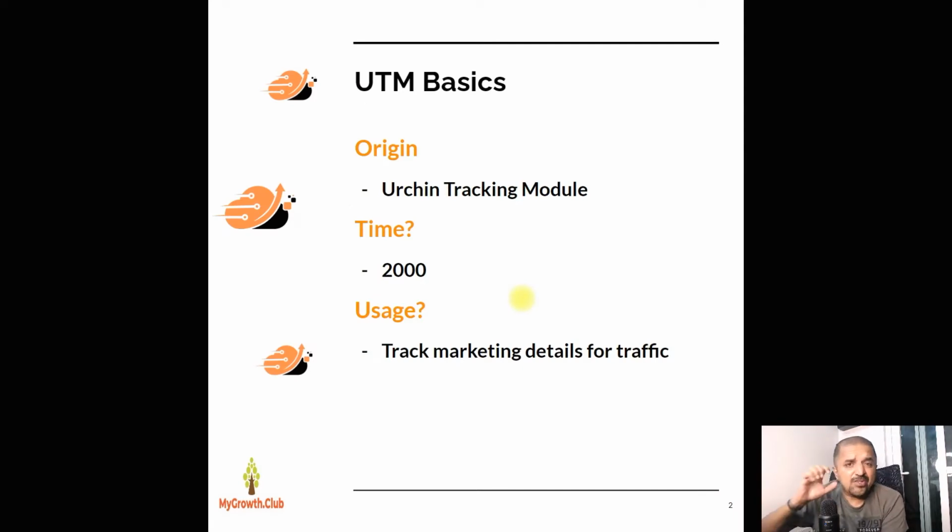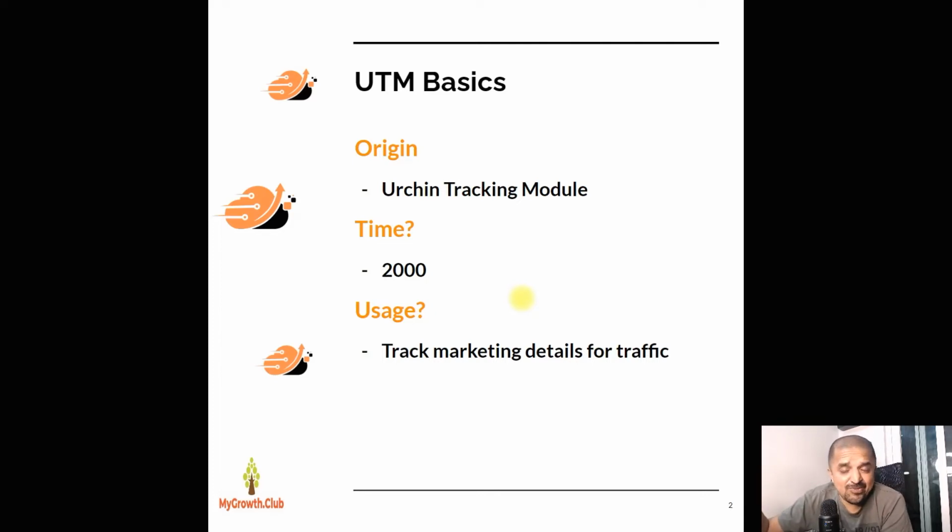The origin of UTM tags actually came from a company called Urchin, which was acquired by Google, and their software, the Urchin Analytics module, was rebranded as Google Analytics. The original UTM tags actually stood for Urchin Tracking Module, which stood for almost 20 years, and they still stand as is. Even these 3 new tags which are introduced by Google are still called UTM tags. When was this done? The first time UTM tags came around was, I think, in the early 2000s or even just before that.